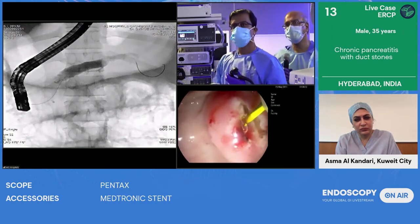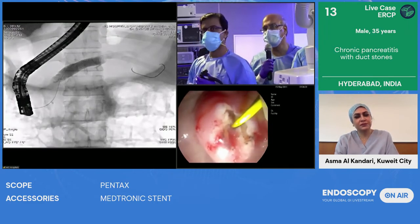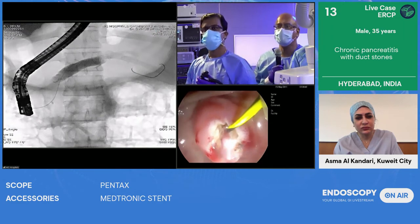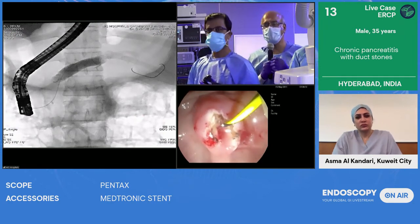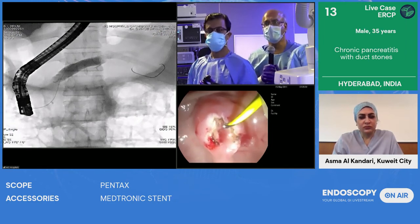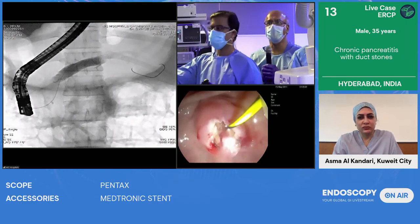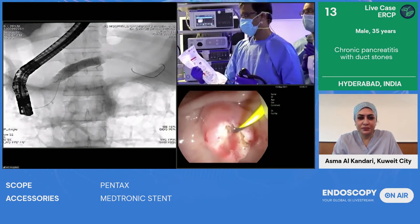One of the things that we've been doing, Asma, now in patients with chronic pancreatitis is to do this sphincterotomy, not a huge one, but like a 5 millimeter one as in this case, and then use a Titan balloon or one of those hurricane balloons to actually dilate it. Now, the reason why this is important is that unlike a standard pancreatic or biliary sphincterotomy, most of these patients with tropical chronic pancreatitis that we see here have a small prepapillary stricture. And once we do a balloon dilatation with one of these hurricane or Titan balloons, you can open up not only the sphincter but also the prepapillary stricture. Yes. Okay.